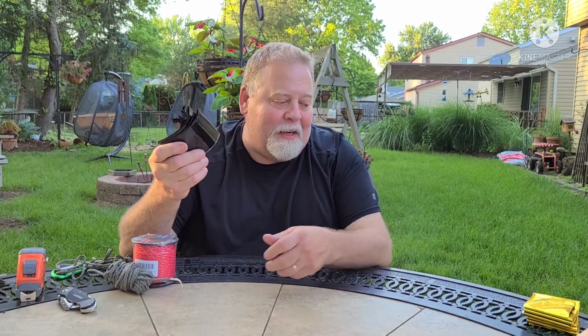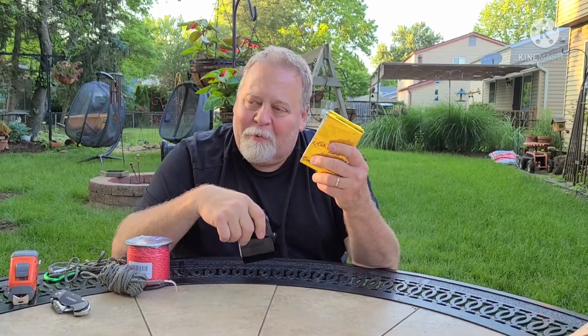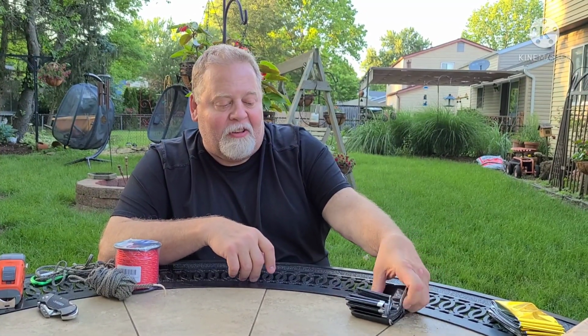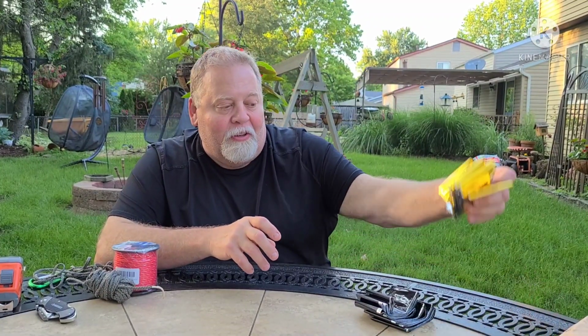I've got a mylar blanket here. I've actually got two because I can't remember which size I got. I think this one is a 7 by 6 foot, and this one may be a 7 by 5. I'd like to have the 7 by 6 foot if possible. I use two sides, so this one is black on one side and silver on the other. This one is gold and silver. You can get a variety of them.